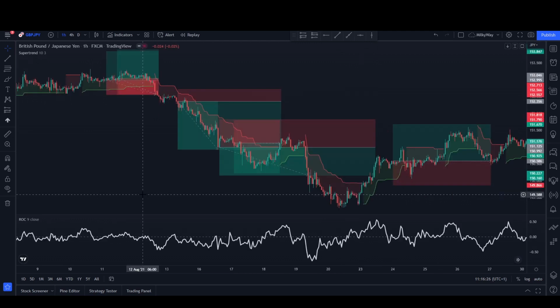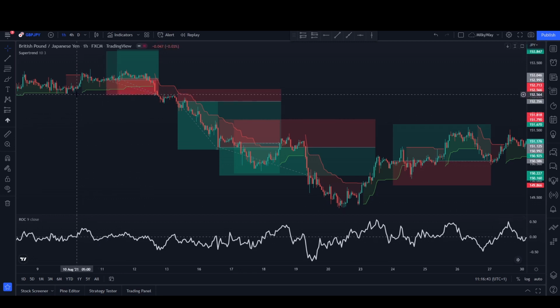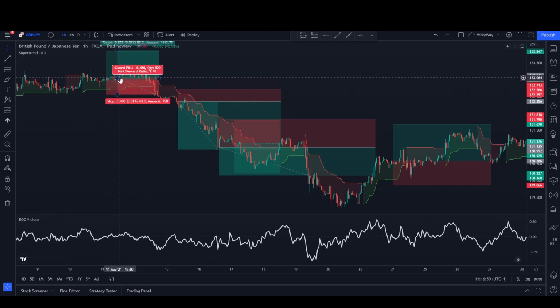In this case, we've got pretty good examples of short and long trades. So right here, the SuperTrend is positive, so we're looking for long positions. So you would have gone long when the rate of change would have become positive. You would have gone long, placed the stop loss at the last swing, and same here, rate of change becomes positive, you would go long right here. Both of those would have been losses.